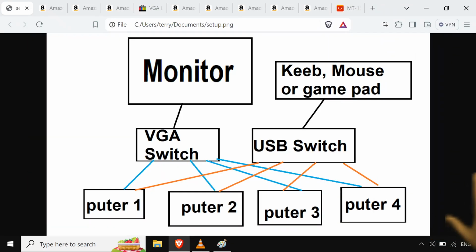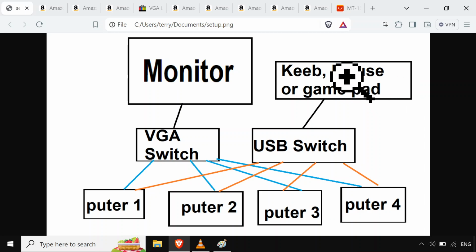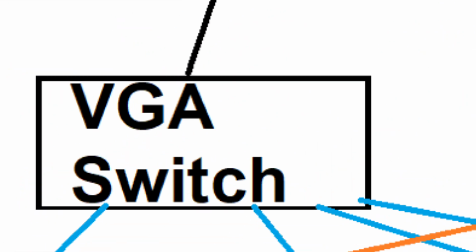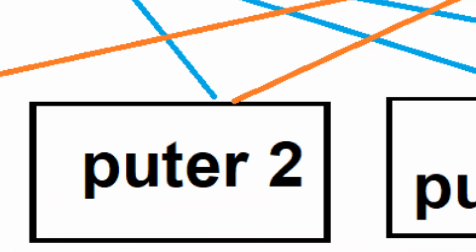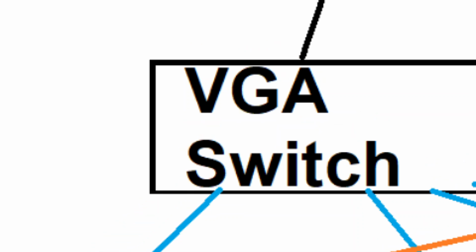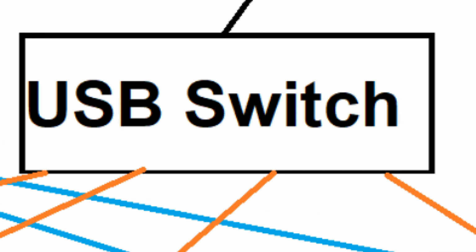Let's get into it. So you got one monitor, you got one set of keyboard and mouse and a gamepad set up over there too, and the monitor feeds into a single VGA switch, and then you get these 4 different computers here because you have 4 computers, and all of these computers are going to go into the VGA switch for the video output. We have the video output and then the USB switch for the peripheral output.